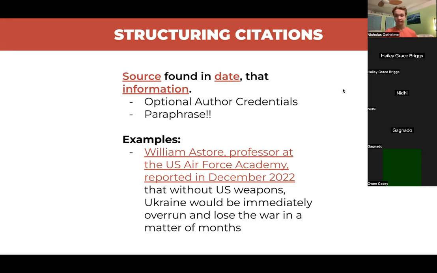Source comes first. Oh, by the way, never quote directly. Whenever you are quoting from a source, there are two issues with this inherently. It doesn't matter if it's the best source you have ever seen. A, it is not your own thinking, and thus you are not familiar with it in a way that you are with your own thoughts. And B, it is written. It was not intended to be understood in spoken language. It was intended to be understood in written word. So whenever you rip anything directly from a source, it is going to sound clunky, and it isn't going to sound like it's in your own voice, which is why you always, always, always paraphrase.